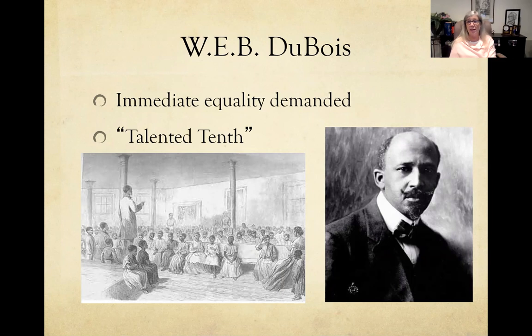And he says this idea of a vocational education is selling yourself short if you're African American. And you should strive for a formal higher education and not just settle for a vocational education. You can do more with your life. And he tries to focus on what he calls the talented 10th, which would be the most intelligent of the African American community, focus on them, getting them this high level of education to then go back into the Black community and uplift everybody else. So they both want the same thing. They both want equality, but the way they're going to go about it is different.